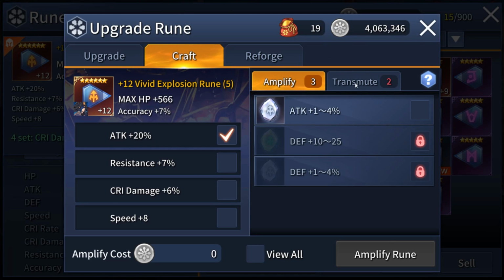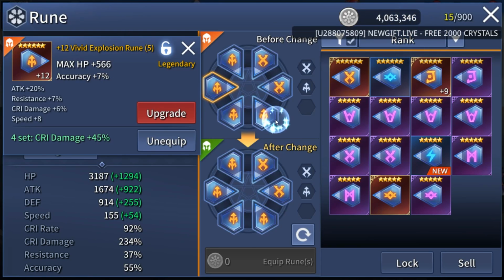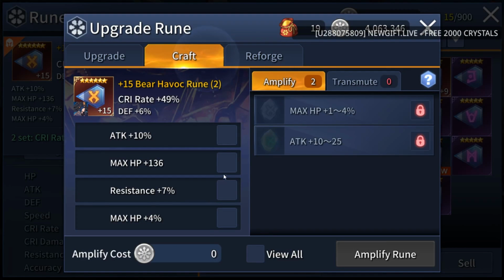They amplify one stat. With transmute, you can change a stat to one that you want. However, you can't use it on a stat the rune already has. For example, I already have accuracy and speed here, so if I try to change to crit damage, I can't use it since it's already here. So let's look for a rune that doesn't have accuracy or speed. Yeah, this one. We can try this out.